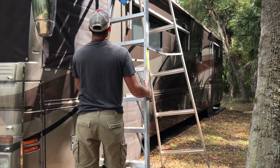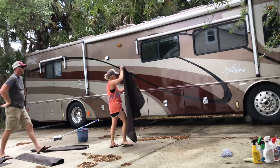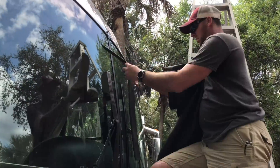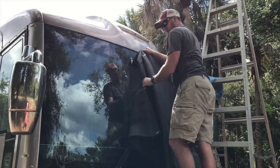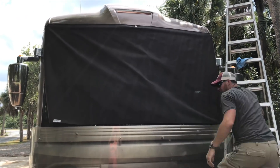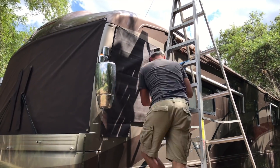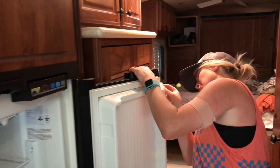We leave tomorrow so we are scrambling. We've got most of our stuff done but now we just have to put it all together. Last minute things — we've got to go to the RV, dump the water out of the tank, make sure the air conditioning is set so it's not constantly running but does kick on every now and then to keep some air movement in the RV while we're gone. We'll be out of the country for three months.